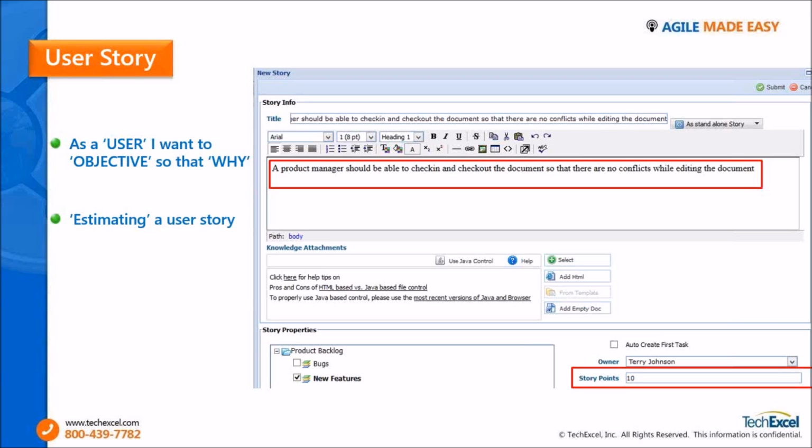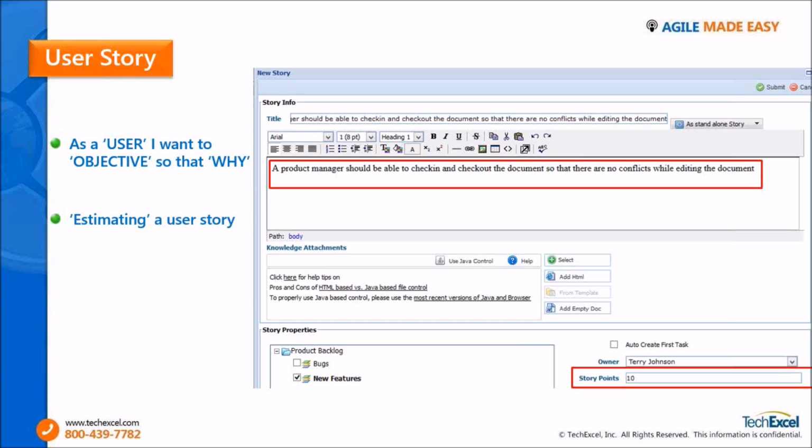The next piece in the user story is the estimation of the user story. The important piece to remember in estimation, especially estimation for the user story, is that it should always focus on the size and not the duration. The estimation could be based on different methods. It's basically estimated in terms of points.